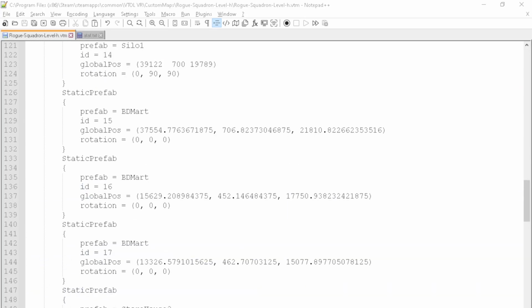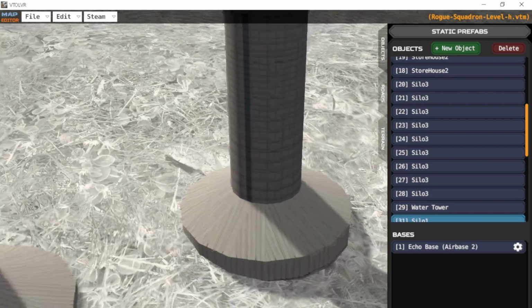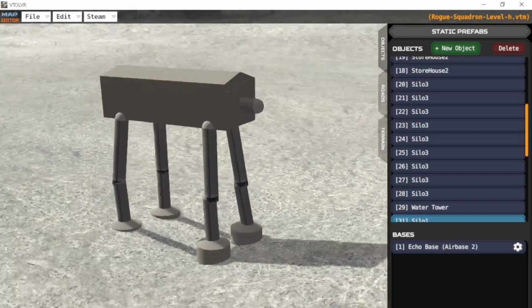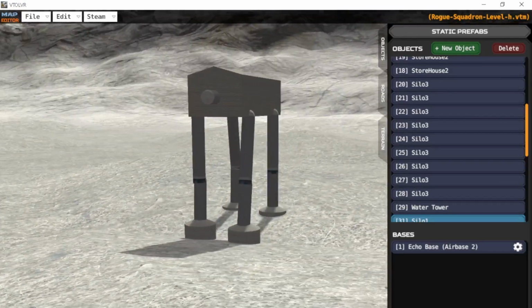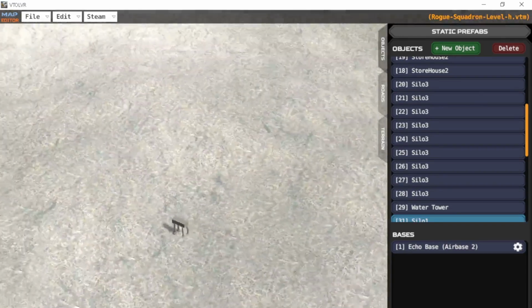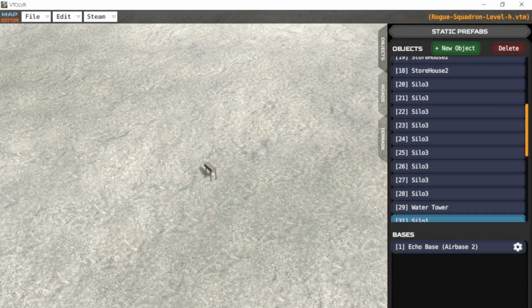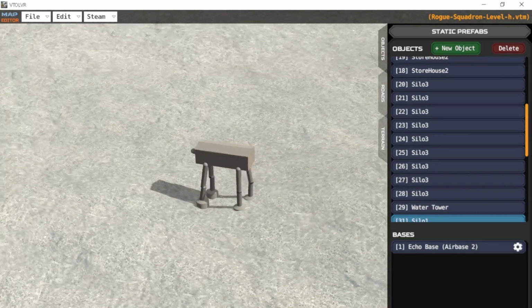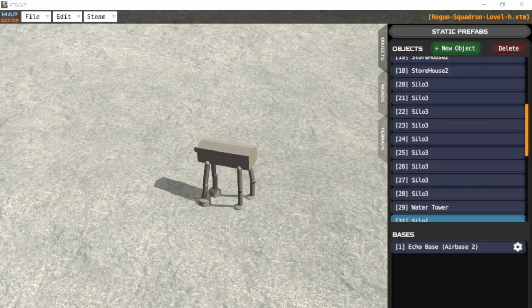Let's see if that works. Go ahead and double click on it. I see a foot here, and there's the body and neck of our AT-AT. So that's everything that's static. Obviously it can't move, but it's definitely a start, and it gives people something to fly through the legs of in order to complete objectives. That gives them the feeling like they're fighting walkers, and they will eventually shoot back.